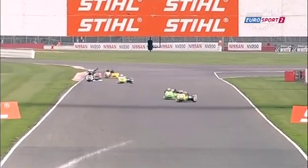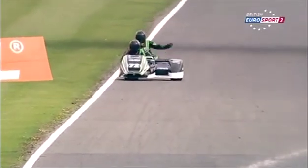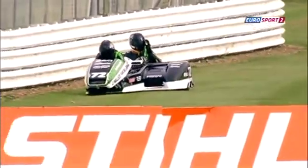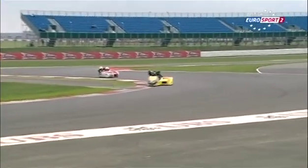Oh, Ben Holland then has been... Oh, no, not again. Hand in the air from James Neave. Scott Lorry, another retirement. This is a double no score for him at Silverstone, turning what started off as a bad weekend into an absolute catastrophe. Disqualified in qualifying, 2 lion-like performances, 1 from the back of the grid, but to no avail.